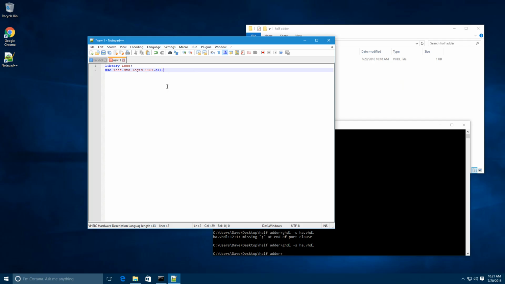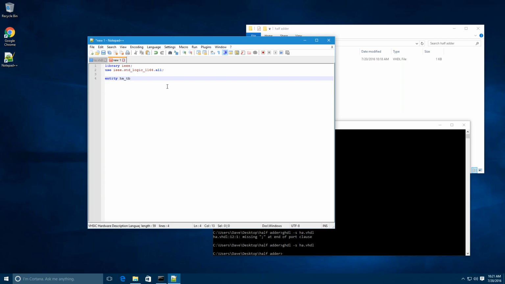So once again we're using the standard signal package, and we're going to create another entity, and this time it is going to be our HA_TB.